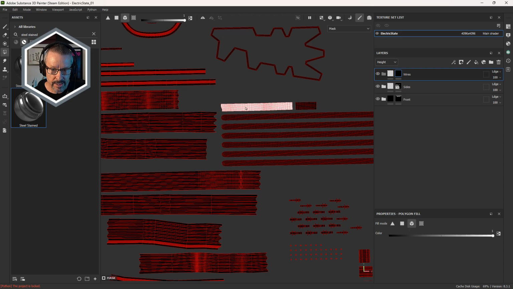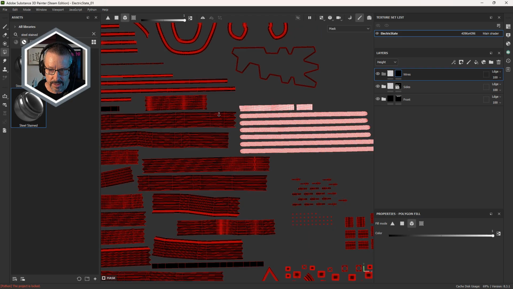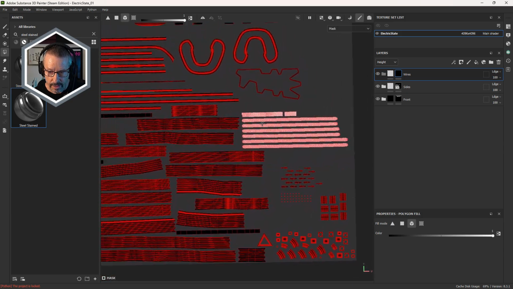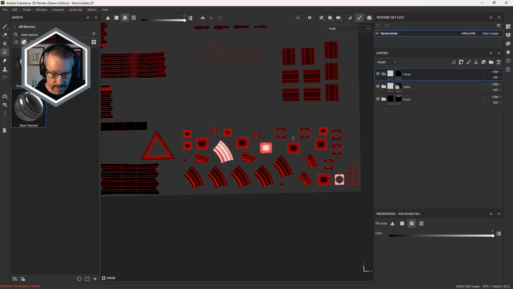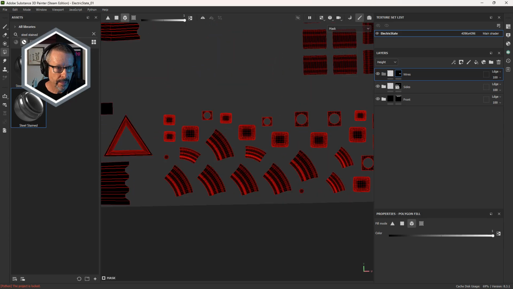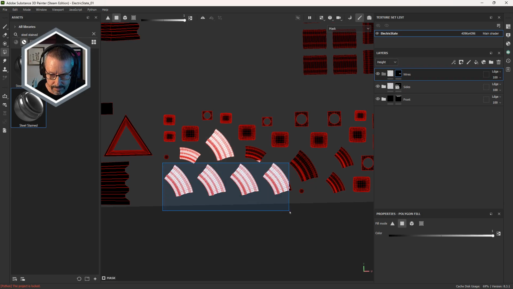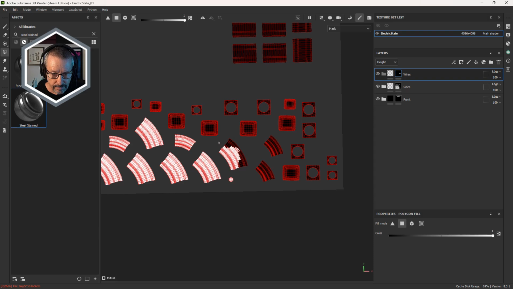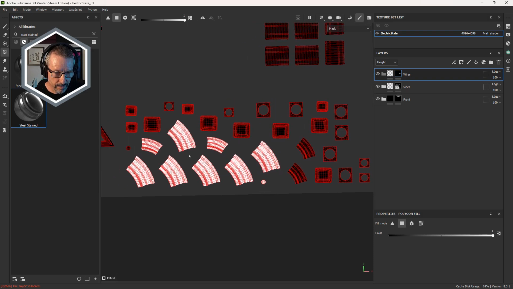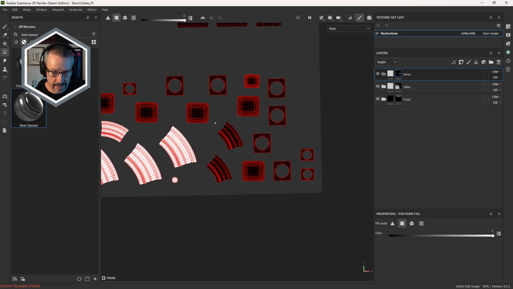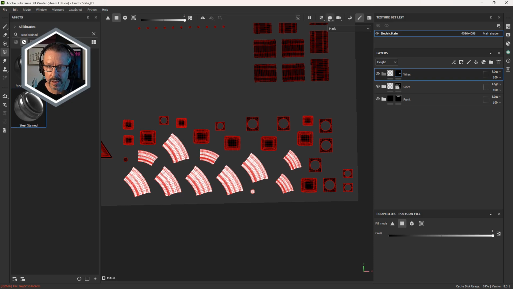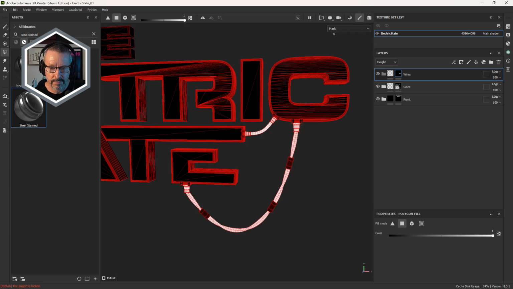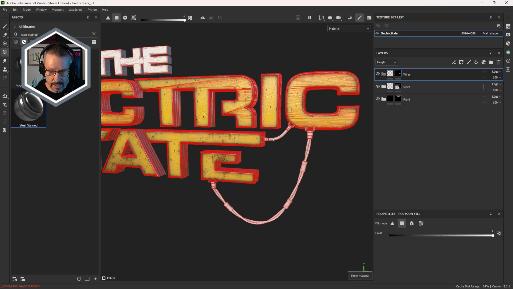I wonder if I can do this. Just go like that because they're separate objects. And we also want these. I can't do this because that will select all of it, see, because it's objects. So I need to go into this mode, polygon fill, and just quickly select these. I could have organized these even better than this, then it would have been even easier to select. Okay, so we'll come back to our 3D only. There we go, hit M.